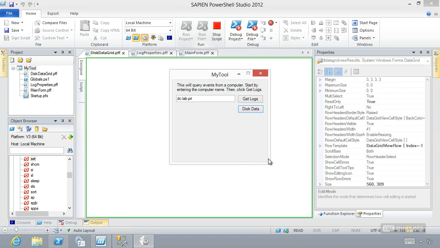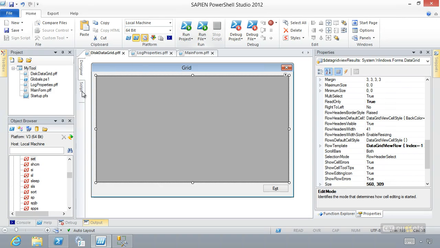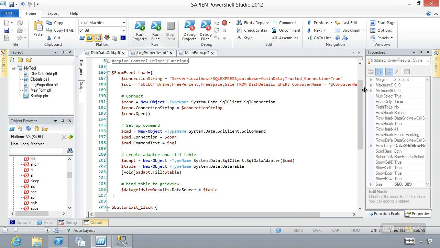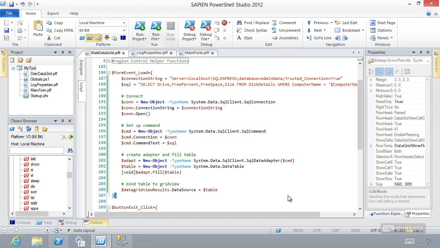I mean, there's a lot you can do with these things, and they're not that hard. You saw there, it might have taken me 10 minutes to do all that, really only about 5 minutes to explain it to you. And now that you've seen the script code, it's really all you need. There's not much more to it than that. You're going to change your connection string, you're going to change your command, but this tends to be a little boilerplatey to actually connect it up to that grid view.